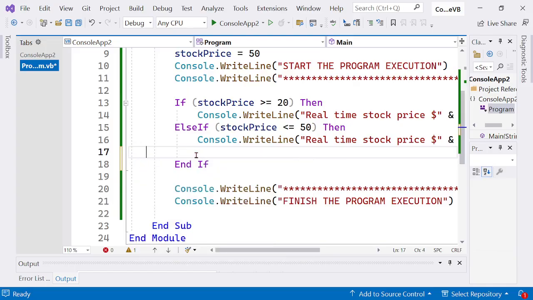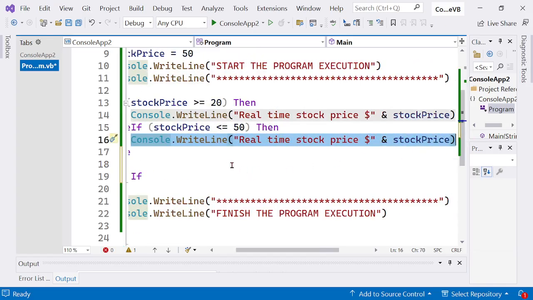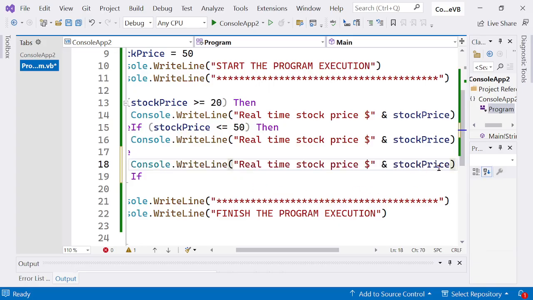And last thing is else. Else. Simply write something. Sell stock price now. Let's continue.